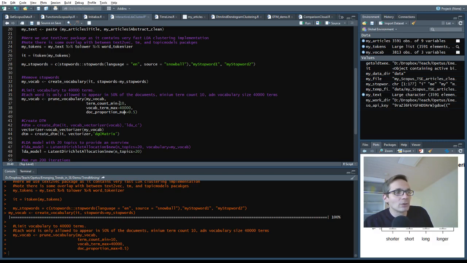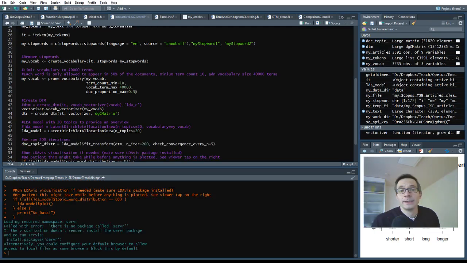Finally, there is the doc proportion max value that says terms that appear in more than half of the documents are excluded. And what this means in practice is that this is actually another way of doing stop word removal.